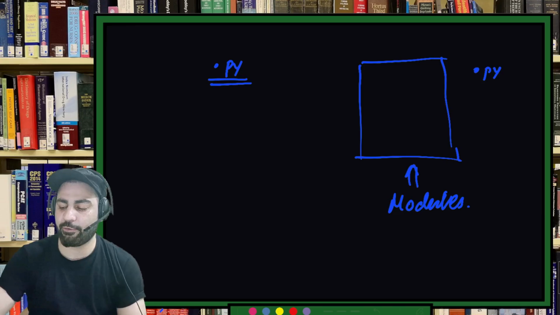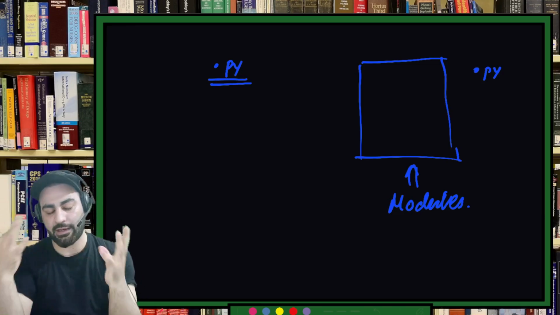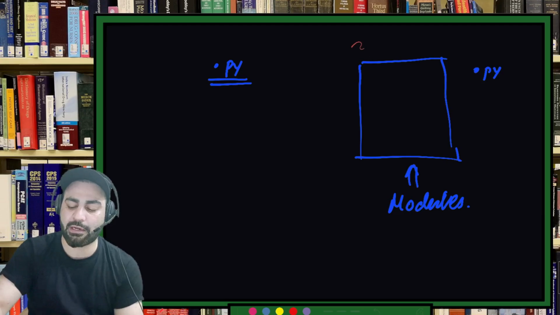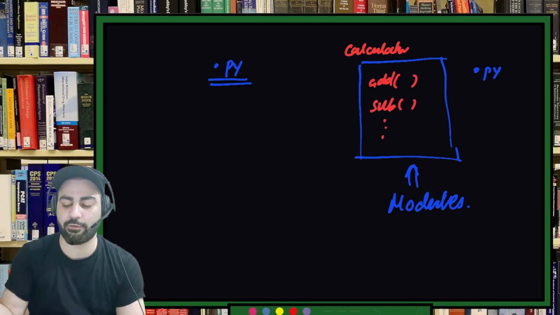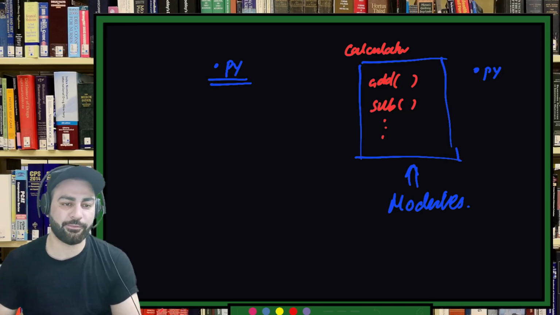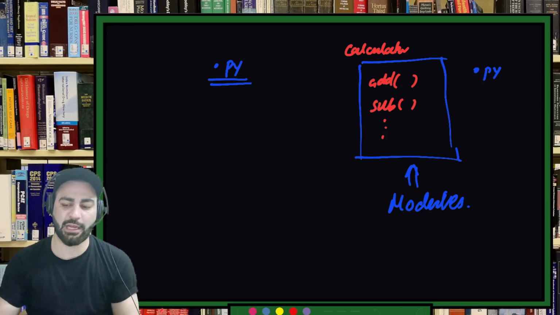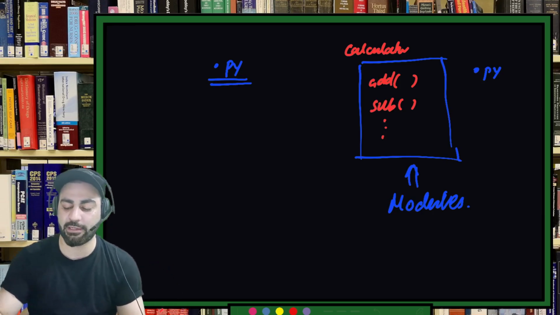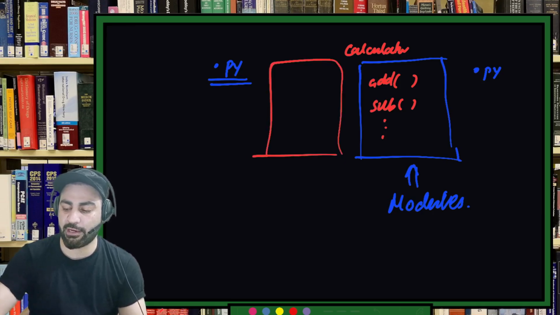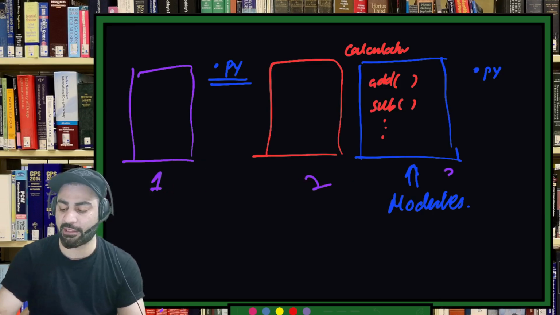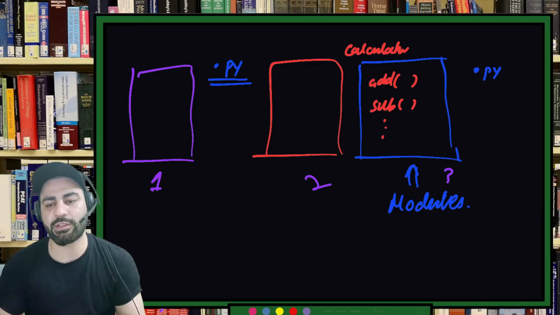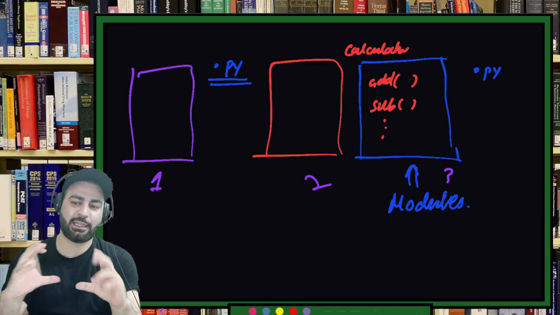Let's suppose I'm creating a big application. Let's suppose one part in that is a calculator. So I'll write a function add. Let's suppose a subtract function will be there, and there will be a lot of functionalities. This is a module, and then I can create a lot of other modules also. I can create these .py files in which I'll write different modules. I'll name them, and the extension will be .py, and there'll be module 2, and some other module, module 3. This is module 1, 2, 3, something like this. Okay, these will be different modules. So what is a module? A Python module contains Python code.